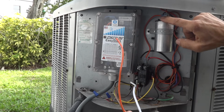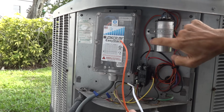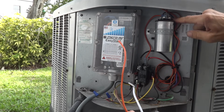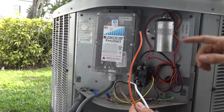This cluster in the front turns out to be the L2 common. This wire here actually goes to the fan, and this wire is from the L2 of the contactor, and then the brown wire is of course the fan. Be careful not to put this wire on the fan start winding. Make sure it goes on the compressor start winding, which is in the back.